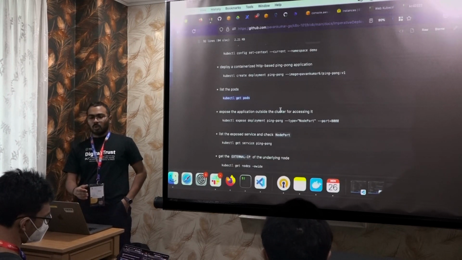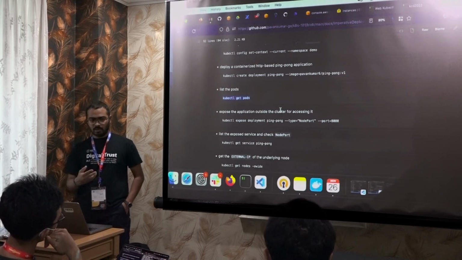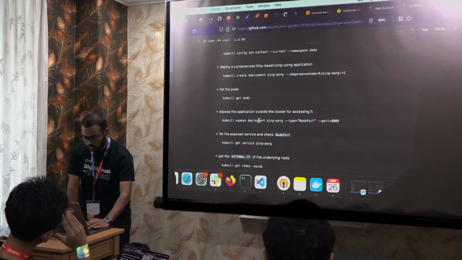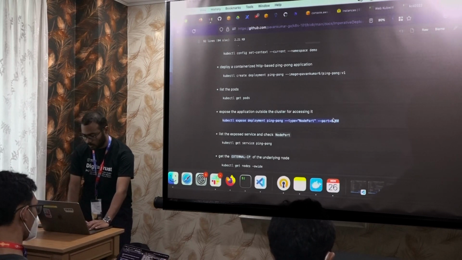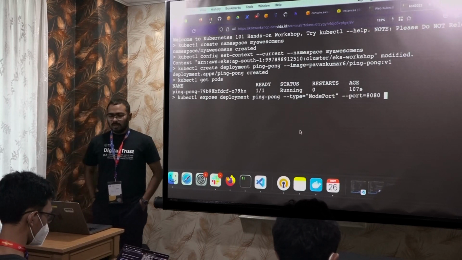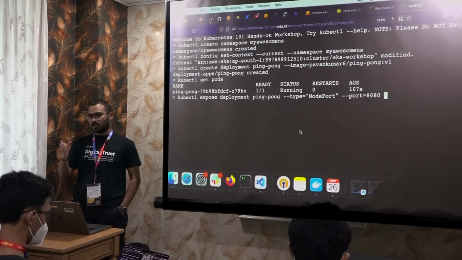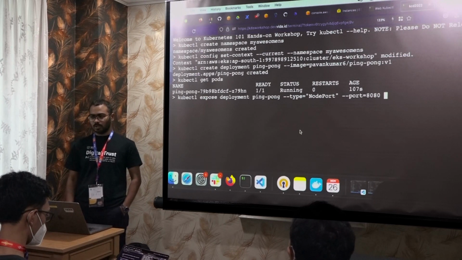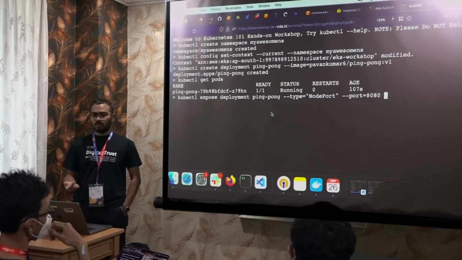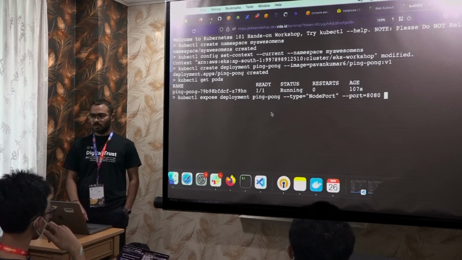Now what we are trying to do, we need to access this application. We just deployed it, and we need to somehow access this application from our browser or from anywhere on the internet. So we are going to expose this application outside the cluster so we can access it. Right. So we use this command called expose deployment. Let me walk you through this. Okay. So this ping pong application listens on port 8080 and exposes certain endpoints like /ping, /version, and all the other API endpoints. So now we are going to expose this deployment as type NodePort. In Kubernetes, NodePort means it's going to open up a port on the worker node so you can access it from outside the cluster. Right.